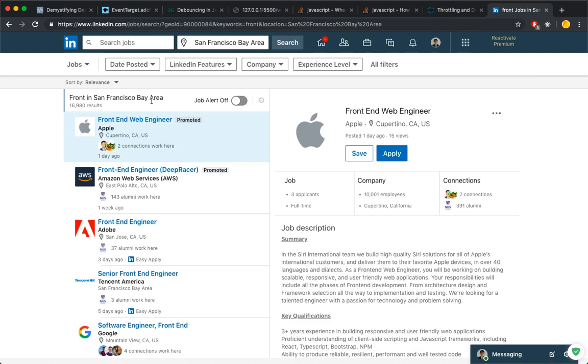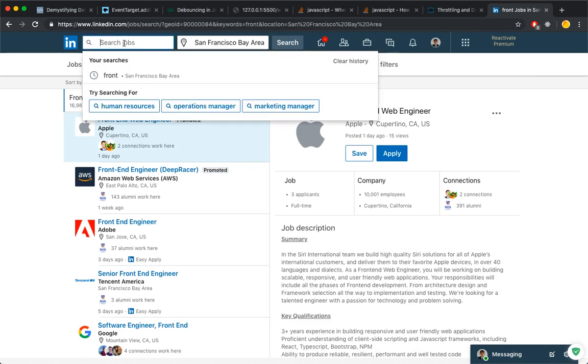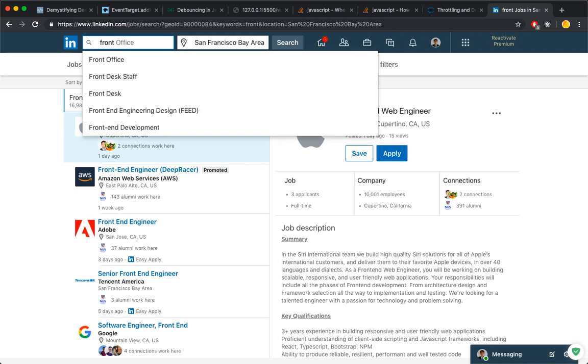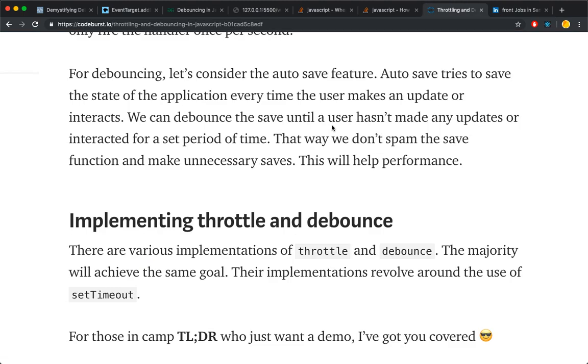Some of the other use cases of debouncer are suggestive text. Suppose I want to search for something in LinkedIn. The suggestive text is not going to fire until I stop typing for some milliseconds. Another use case is autosave. Suppose there's a button that says save that allows a user to save their draft. If the user clicks the button too many times, this is going to issue a lot of save requests to the server, and it is very expensive. Debouncer can limit the number of saves being made.